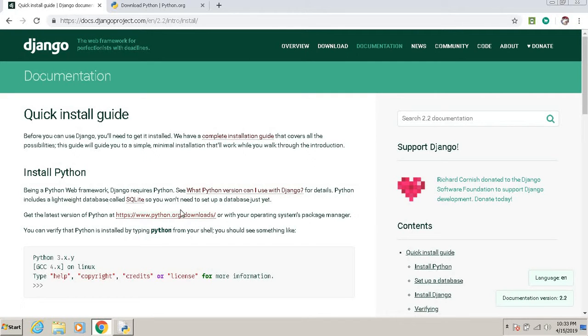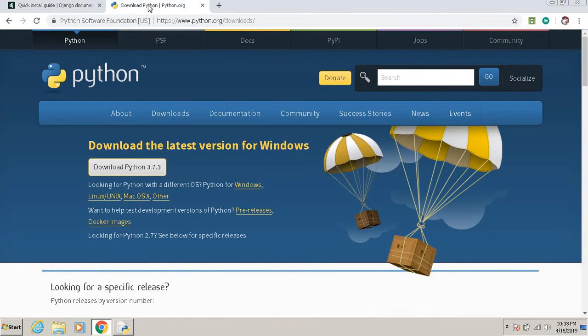If you don't have Python, you have to go to the Python site, www.python.org, go to the download page, click on download and then install Python. If you have not, you can see my earlier episode, where you will find how to install Python.